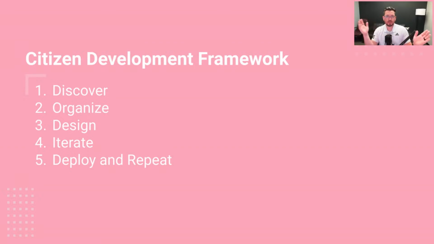If you built out this big application and the whole business process changed, well, now you're stuck with this application that's not designed for that business process. So you want to have the option to set up your processes so that you can iterate and change as the business is changing and developing to whatever your customers need or your colleagues need, so that way they can do their work at the speed of the business. Okay, and then you just deploy and repeat. So then you take the next process.